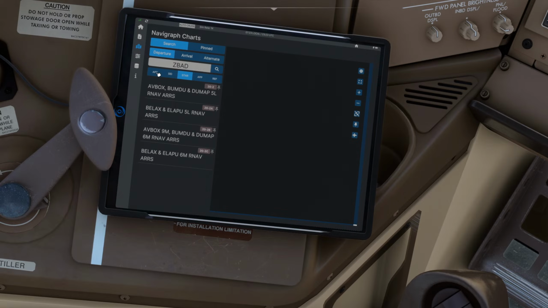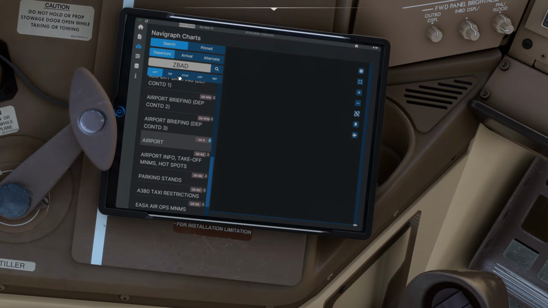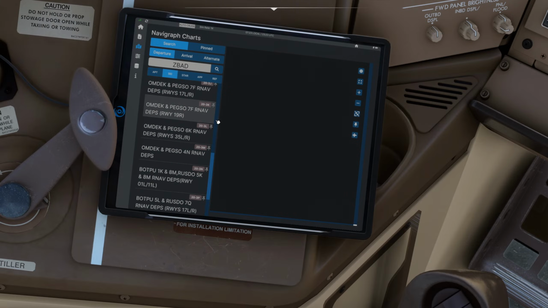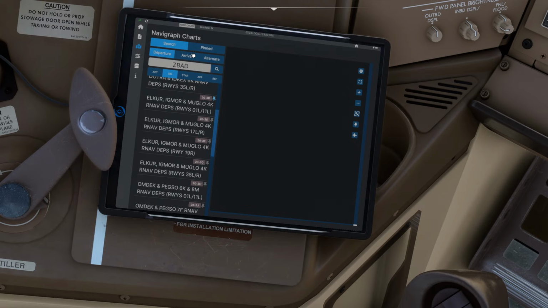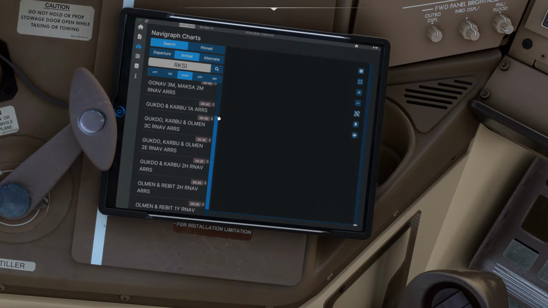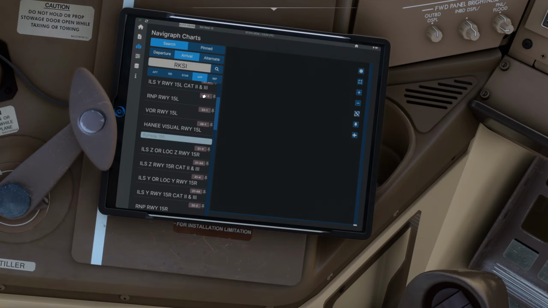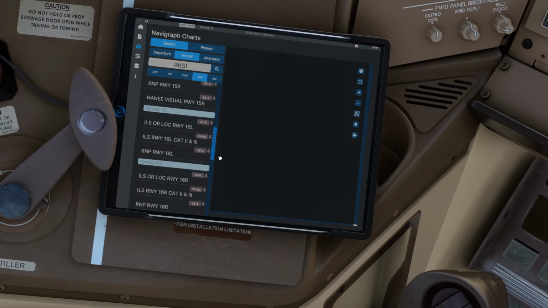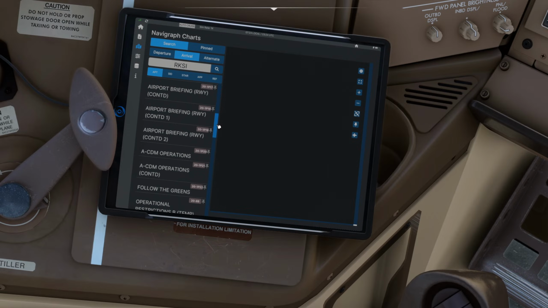Alright, 4,000 meters, not feet. Alright, cool. Go ahead and set up our charts here. Ground 122.6 when ready for pushback or engine start. Airport, we'll get the taxi diagram pulled up. And the SID, we can expect the Muglo 4 Kilo. So the Muglo 4 Kilo is right there. For the arrival, we're going to be doing the Revit 2 Hotel arrival for runway 16 left. So Revit 2 Hotel, you can go ahead and get 16 left. We'll go ahead and star that, and we'll get the Seoul airport diagram.